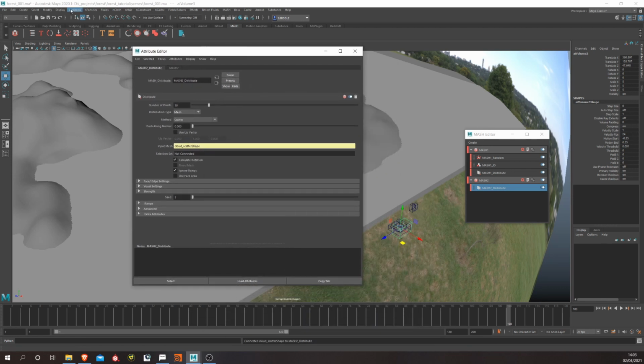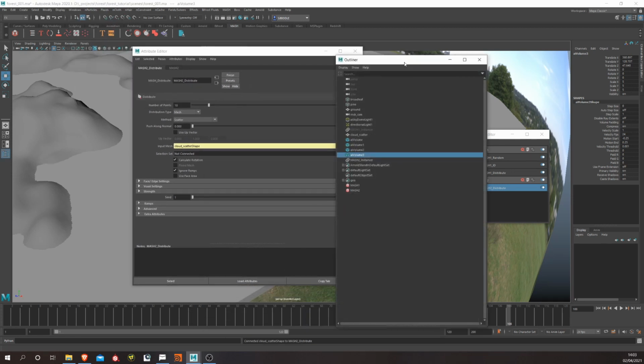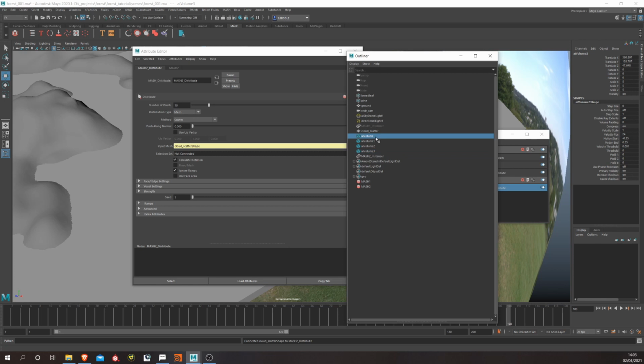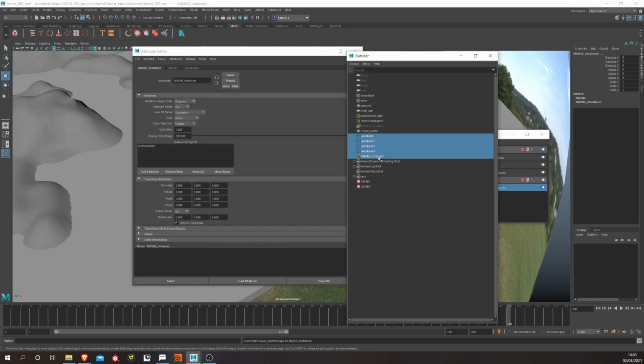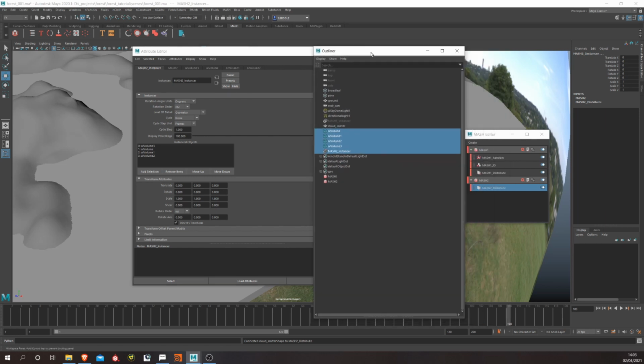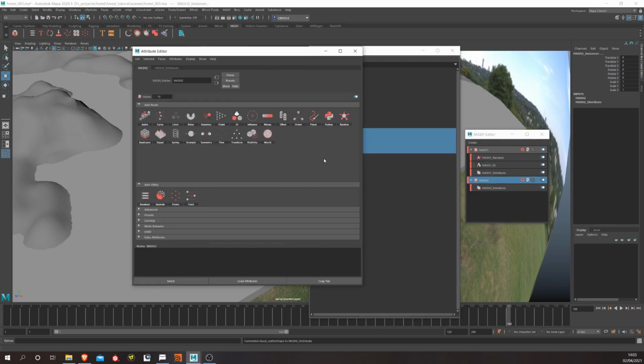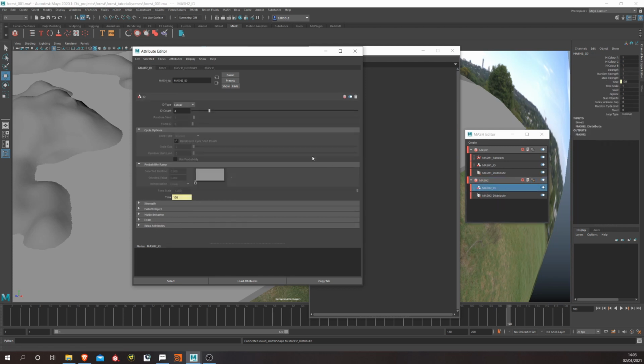So same method as before to add the other clouds. So go to the outliner, grab the clouds first. So just grab all the volumes, grab the instancer, click add selection, and we've got all the volumes. Now there's 4 of them this time. So if we go to MASH, you want to go to ID, add another ID node. Let's click ID. And we've got 4. You see it's done at 4 now. So let's click random again. Let's do the same as we've done with the trees, add some variation.